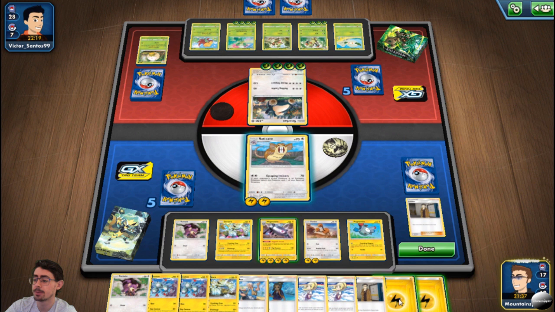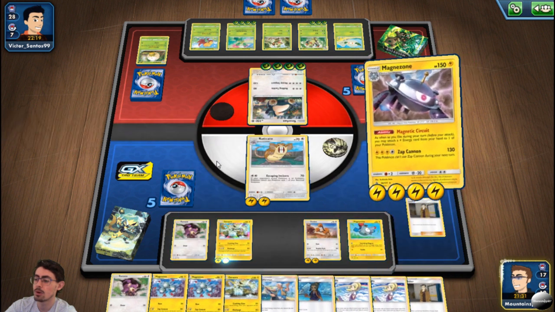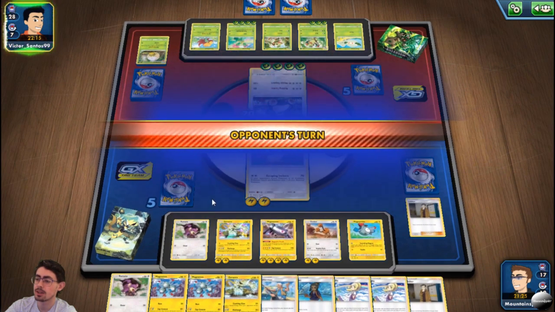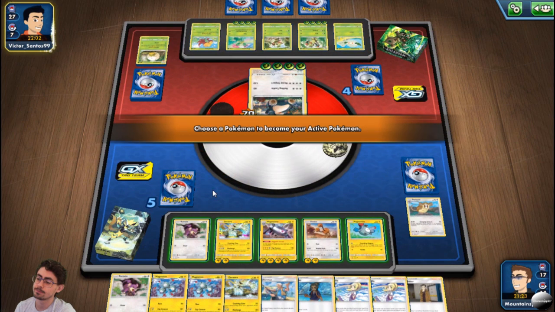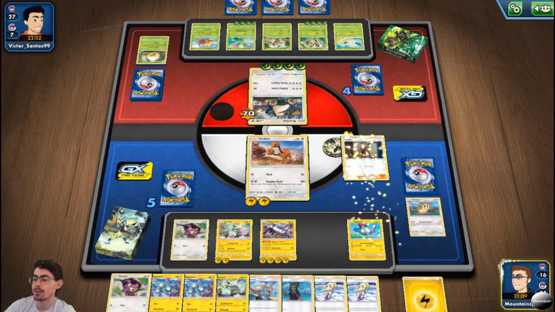There's two energies. Definitely want to start charging up there. Let's use Magnezone's Magnetic Circuit to get the next one onto Zorora. Just not enough, unfortunately. So let's do Escaping Incisors. Get some damage off from the Snorlax. Oh, and it's a basic Pokemon. I forgot about that. That was unfortunate. That was a mistake on my side.